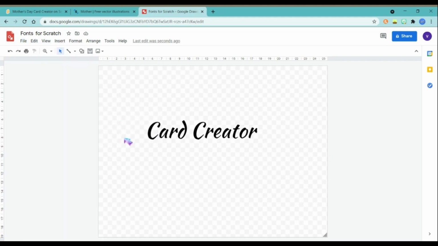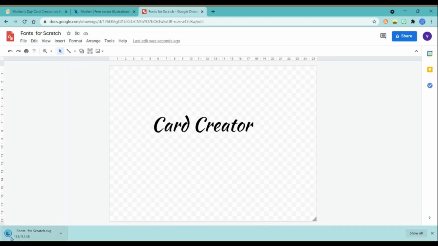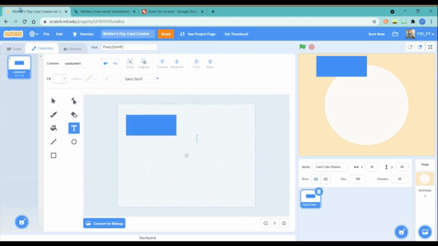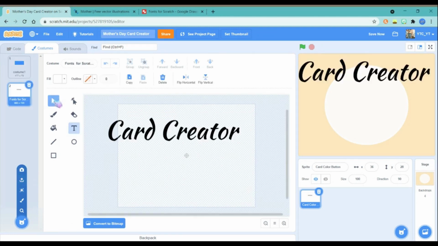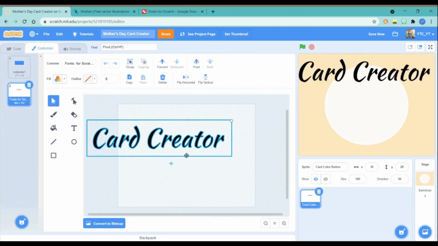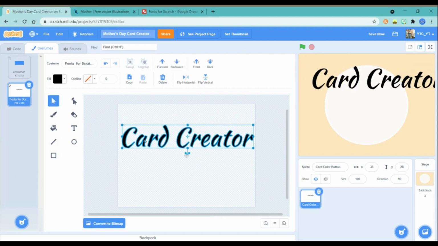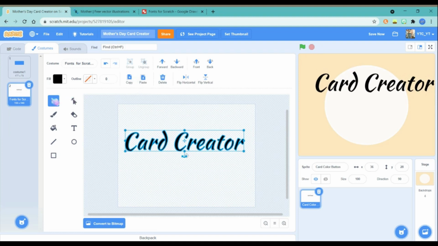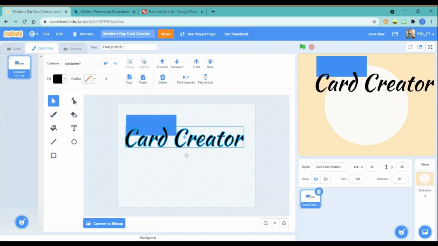So we're going to select this, and in a few seconds it should download fonts for Scratch.svg. We're going to go back to Scratch, and we're going to upload it over here. You might not see this window because we're going to minimize this. So I'm going to copy and paste.